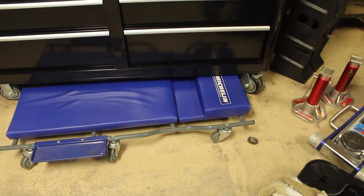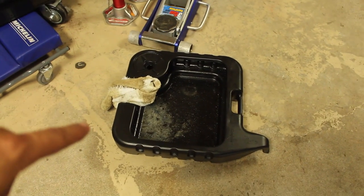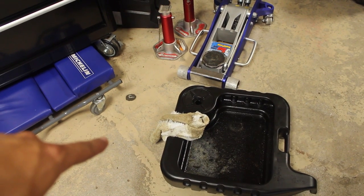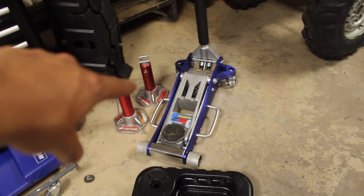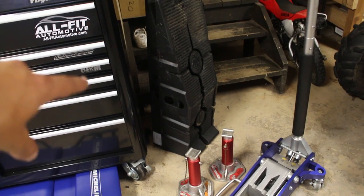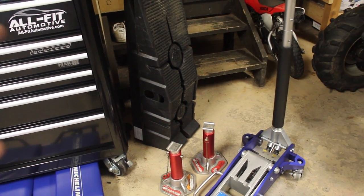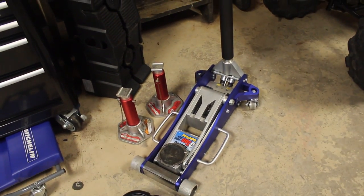Moving your way down here, we're going to need something to get underneath the car, so I'm using a creeper. You're going to need something to catch all the oil with. You're probably going to need a rag because oil changes are usually a little messy. You're going to need either jack stands right here and a jack to lift the car in the air, or if you want, you can run car ramps like this. Now because I lowered my car, it's too low for the ramps to go underneath, so I'm going to be using my jack and jack stands.